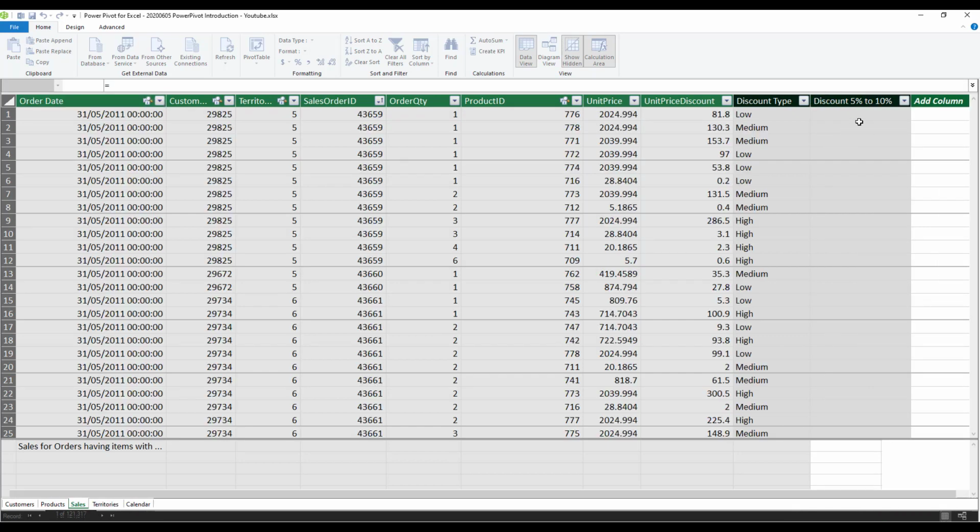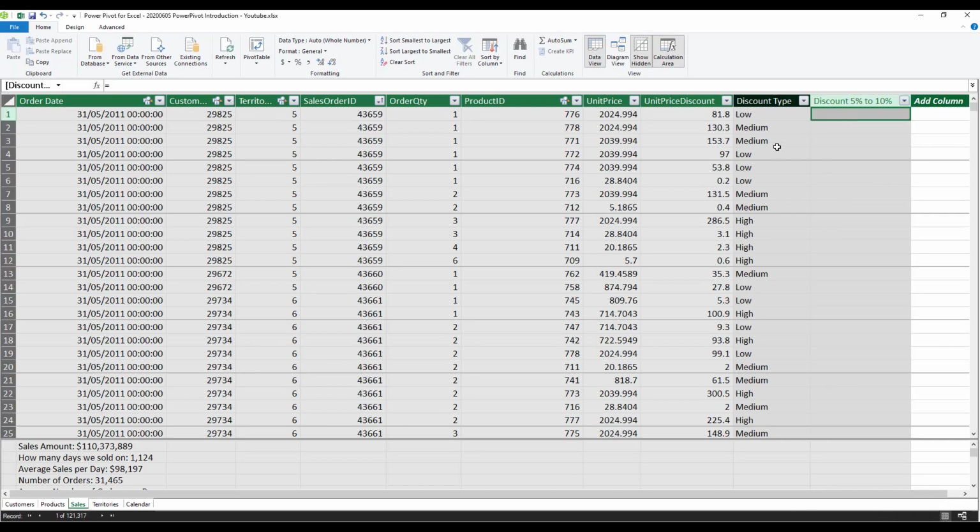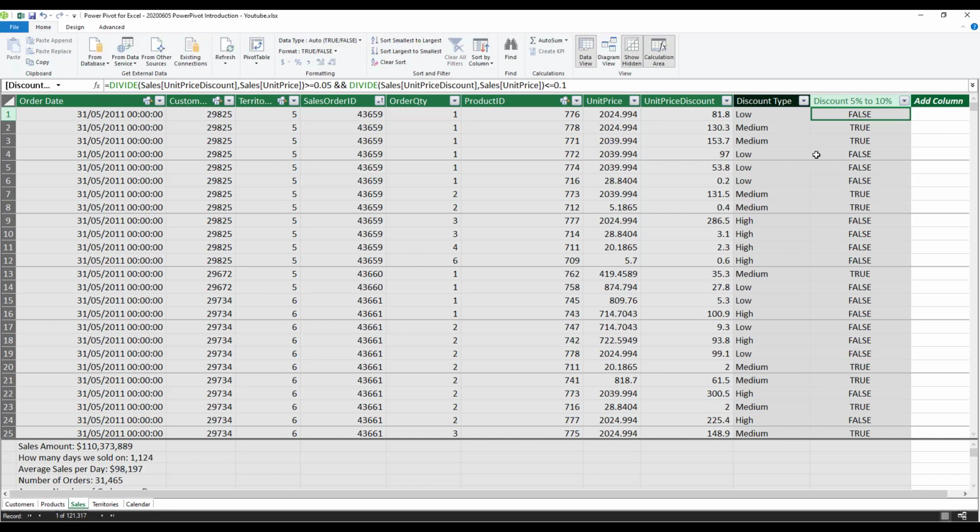And this column will do a check if the discount is between 5 and 10%. So we're actually going to do the division of the unit price discount by the unit price. We're going to check that this is greater than or equal to 5%. And we're going to check as well if it is less than or equal to 10%. I'm going to press enter here.